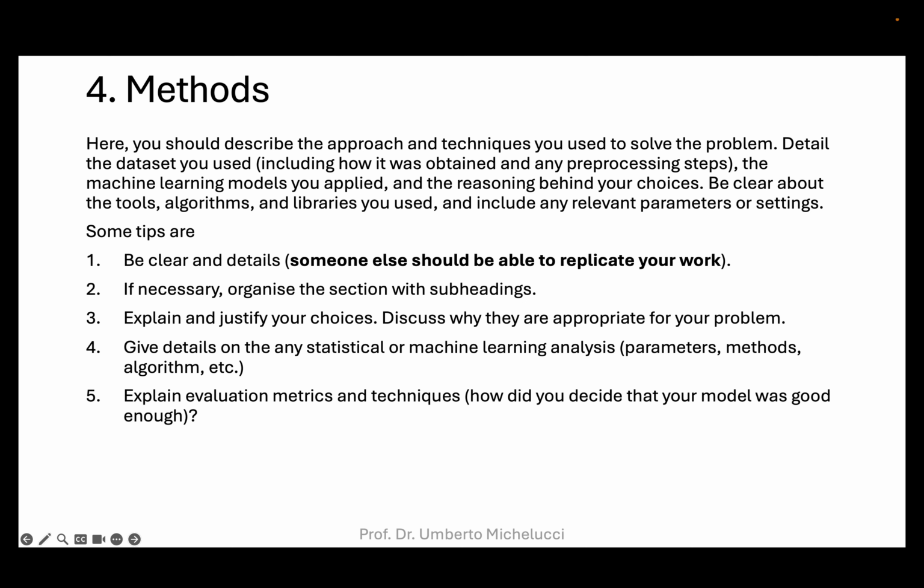So any parameters that you've used in your machine learning or statistical analysis should be in there. Any kind of formula, approach, and so on. Okay, you can organize your sections with subheadings. That means you can have a methods section, and under the methods you can have, for example, neural networks, and then, for example, relevant metrics, and so on and so forth. It's not a problem at all if it helps in organizing the section.